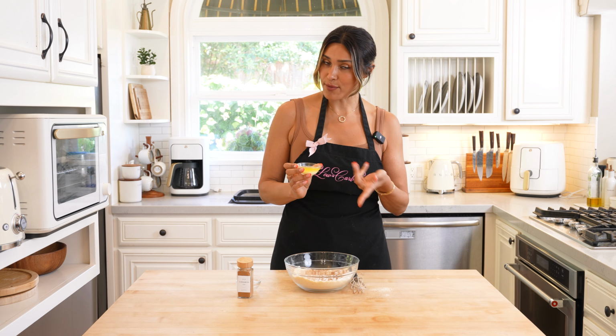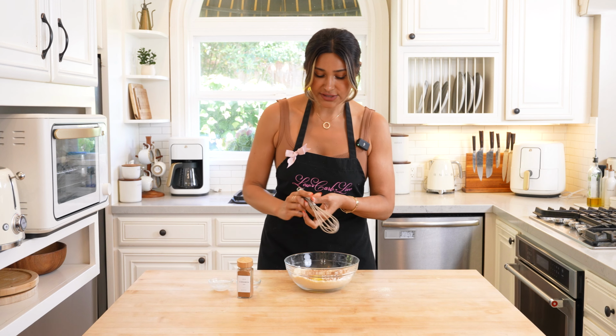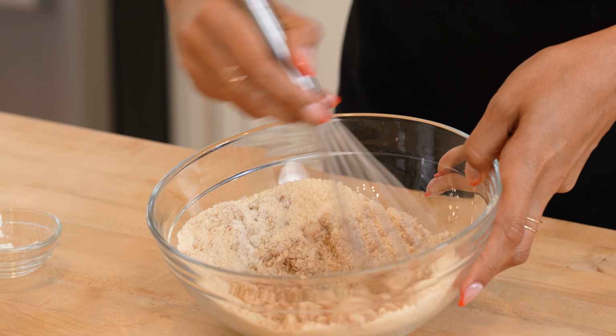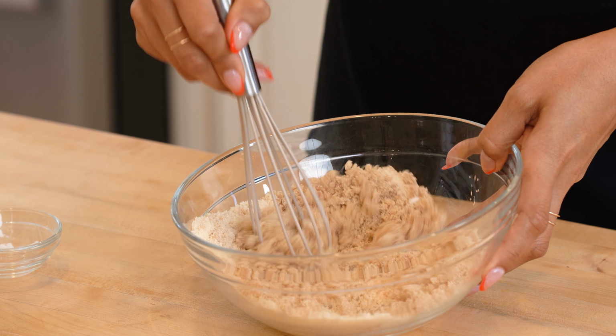And then we have our melted butter. And now we're just gonna give this a good mix. And this is how our crust is gonna come together. It's basically gonna resemble wet sand. That's the texture that you want. So don't think that you need to add more butter. You don't. This is gonna be more than enough.